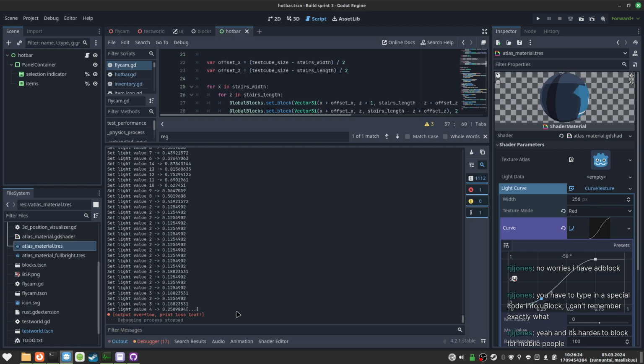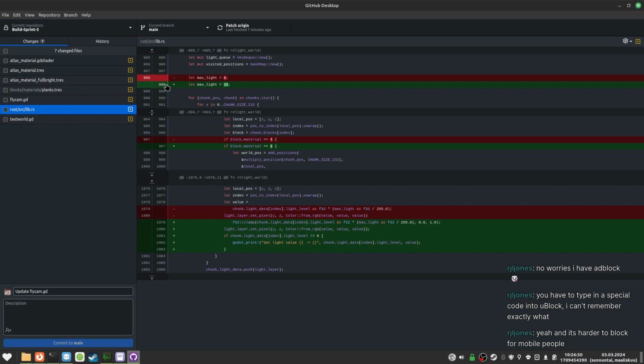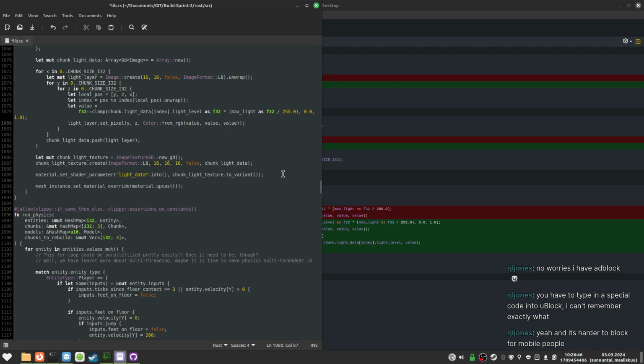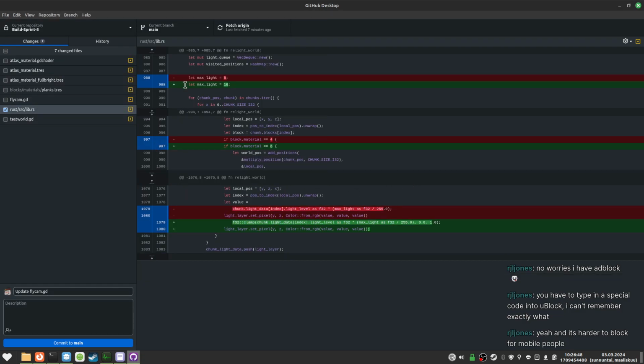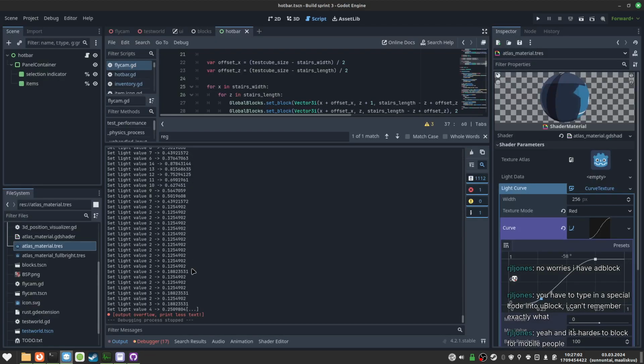Let's look at the algorithm. Also, let's first commit. Let's see all the relevant changes. We changed our max light. We changed what emits light. We want these changes, but I'm just gonna remove the if statement so it doesn't mess up my commit. There we go. We want all of these changes, and then we want to go here. Light curve. Yep. I can remove this one line.